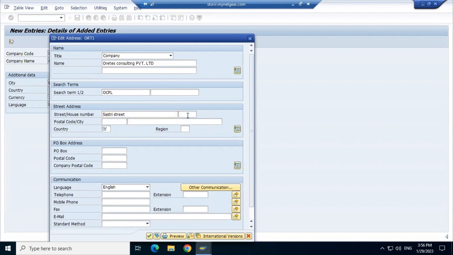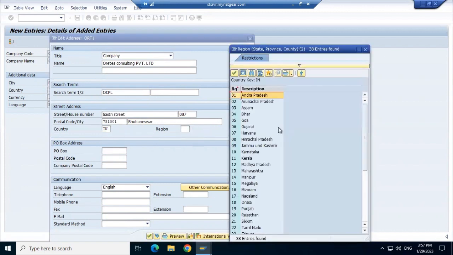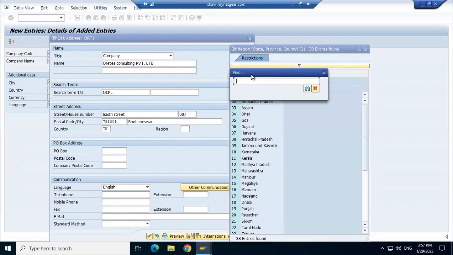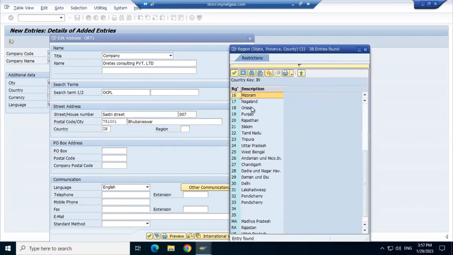House number 007, postal code 1, city, India, and region is based on your time region. So here it's state wise. I can put Odisha. So OR 18 is the state.